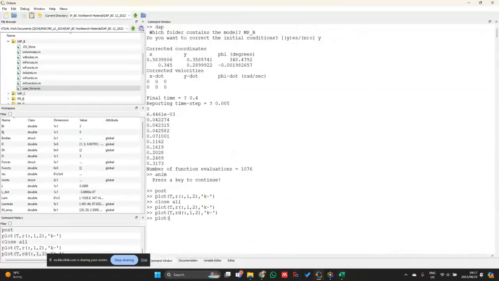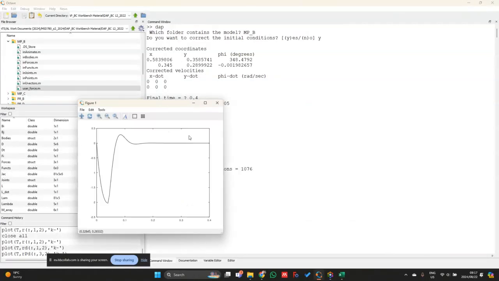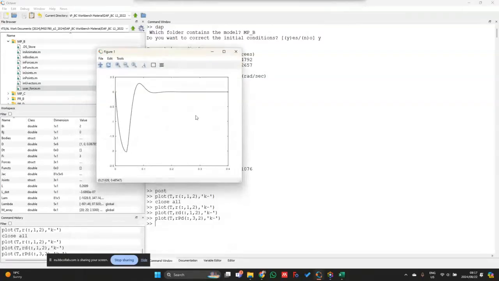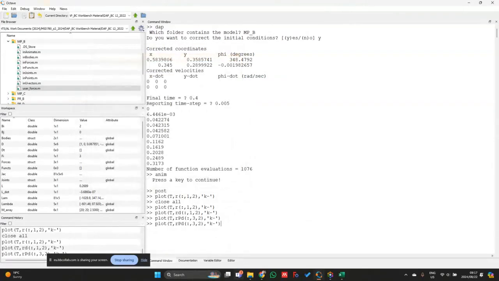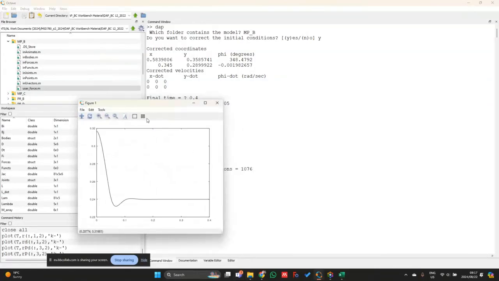So over here I'm just going to say plot T RPD. Let's first do just the coordinates, so RP. If I plot that one, sorry, I now plotted RPD, so let's just redo this one. Okay, so then we see this curvature again. So overall the curvature looks the same, but it starts at a different point over here, depending on the actual point that you selected.